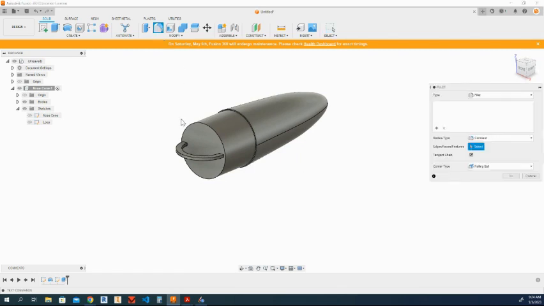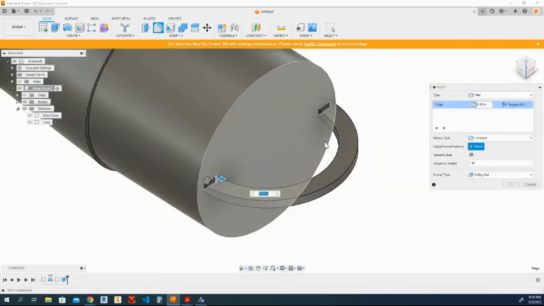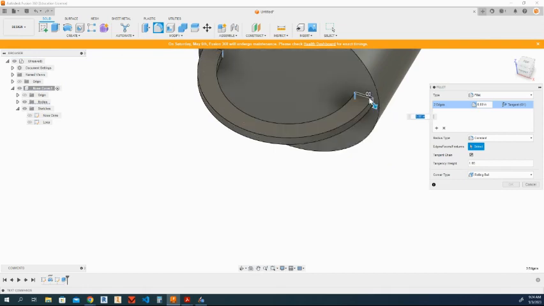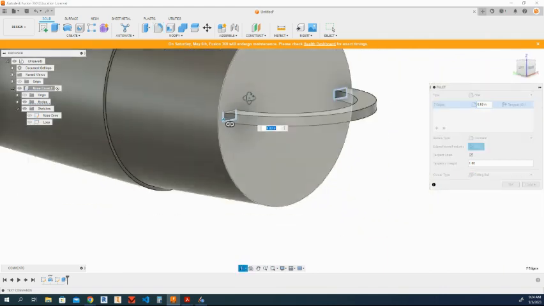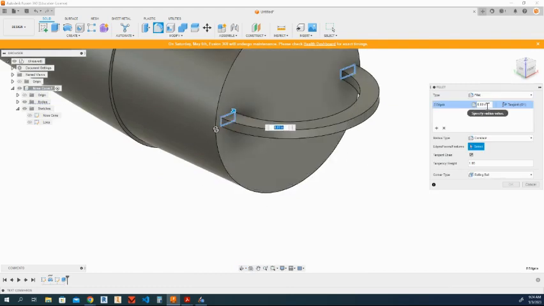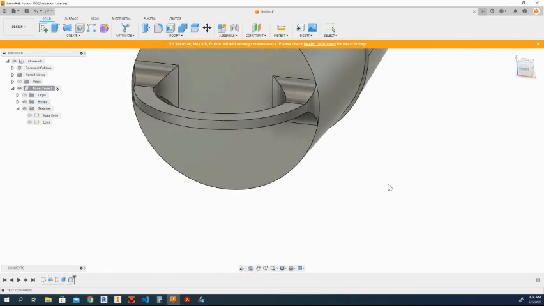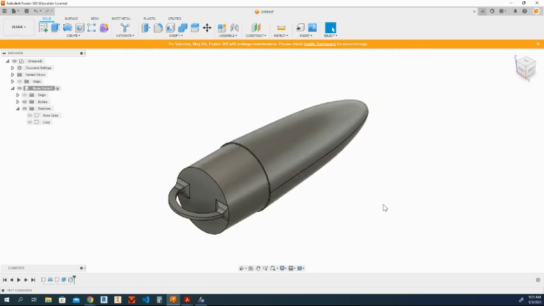I am going to make the little edge right there, I'll make that edge, this edge, I'm just going to make these just a little bit stronger. And the fillet tool is going to do that for me as well. This is optional, but a suggestion. 0.125. That looks good. It's going to give it some nice strength. I'm happy with that. There it is. Very good. So that is your nose cone.